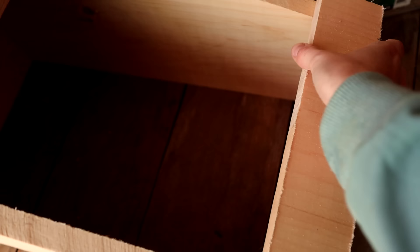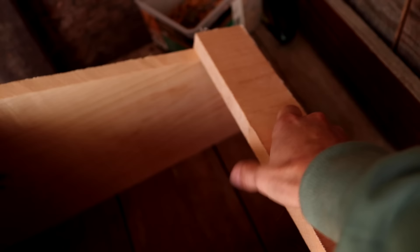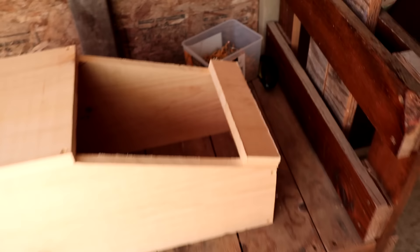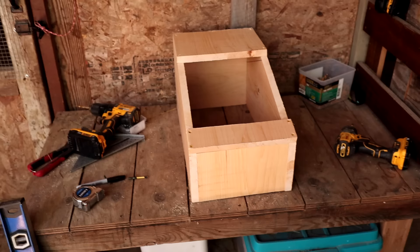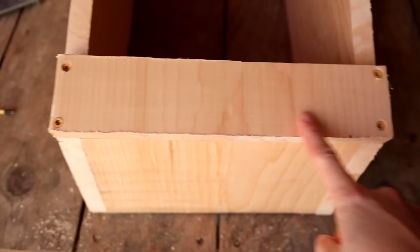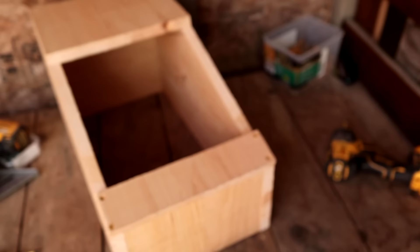The lip is really easy — we just need to drill some pilot holes in it and it goes on like this. When mom jumps in and out of the nest box, if any babies are still attached to her, this helps keep them from spilling out onto your cage floor and essentially chilling and not making it. So this is a very important step to me — I don't skip out on the lip on the nest box. Sorry guys, I did not press record when I attached this, but it is pretty self-explanatory. I drill pilot holes in each side and then screw it down so it looks like this — it's sitting at a diagonal, and this is a very important part in my opinion.